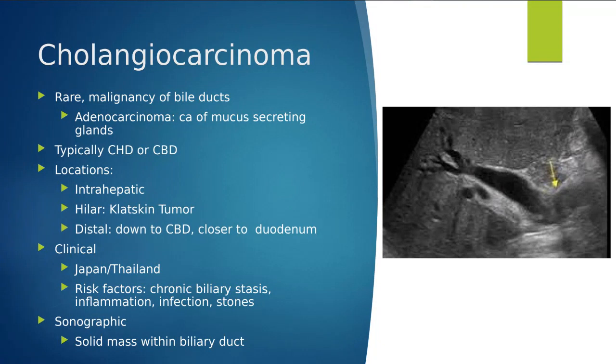On ultrasound, we are going to see a solid mass located within a biliary duct. So if we look at our picture here, we have our extremely dilated CBD. Right here we have the main portal vein, hepatic artery, and a super dilated CBD, even to the point where we're seeing that dilation and extension all the way intrahepatically. So we know that this tumor is causing quite the obstruction. Now we follow that CBD all the way down and we get to this region of the yellow arrow, and this is all a tumor that's occupying the space of the CBD. So this would be a distal cholangiocarcinoma.